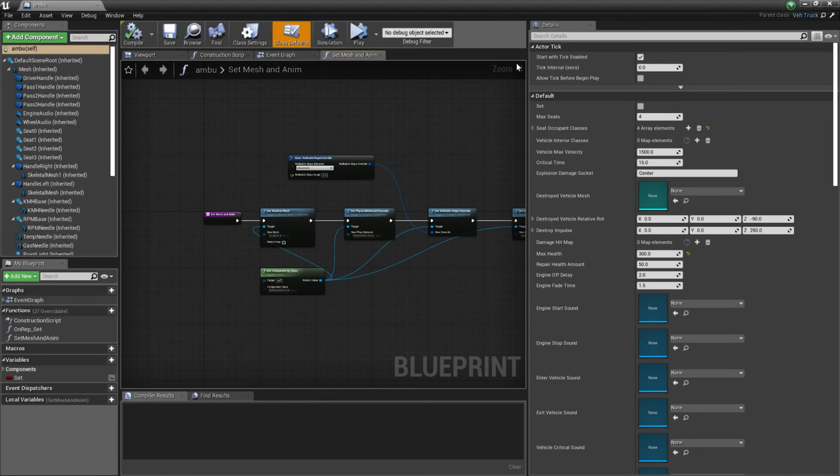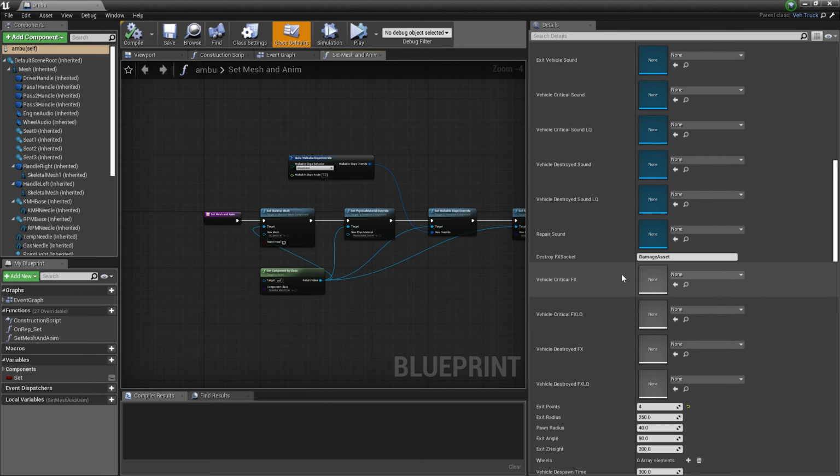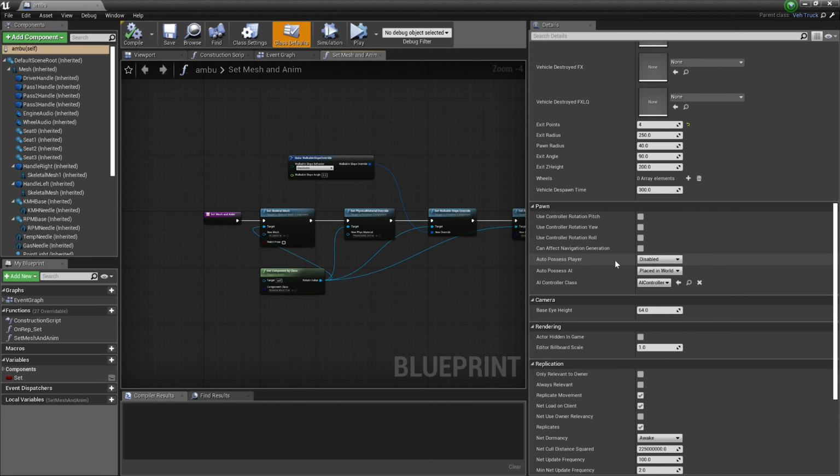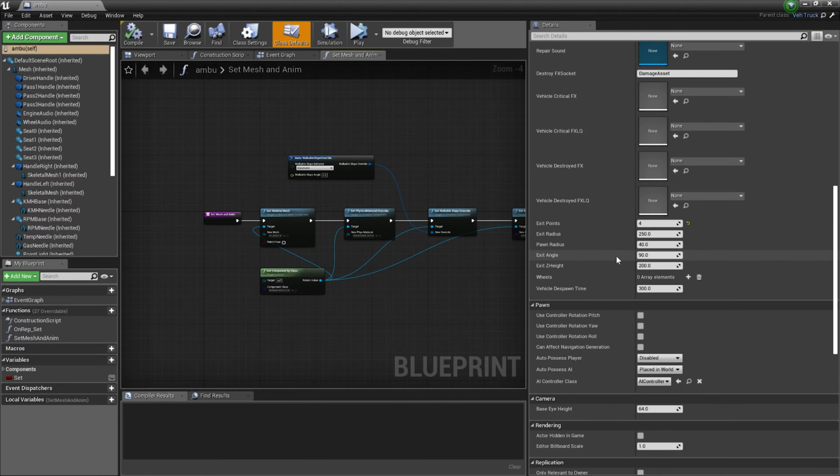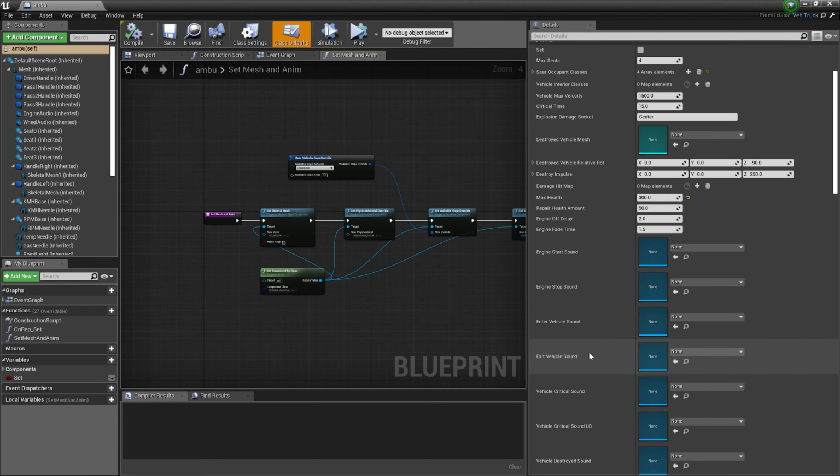Now, if you want to configure something like the health or despawn time, you can do so here. So right now the health, I just bumped it up to 750. Might do 1,000. I forget how much the rocket launchers do, but you can tweak that depending on how powerful you want your vehicle to be.